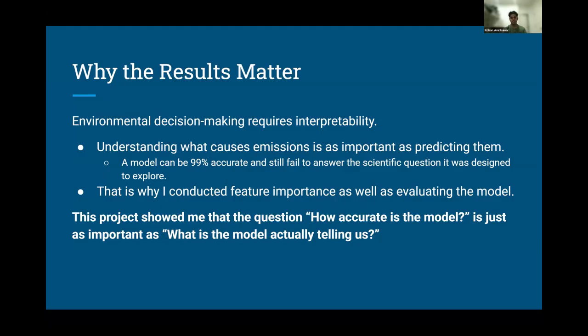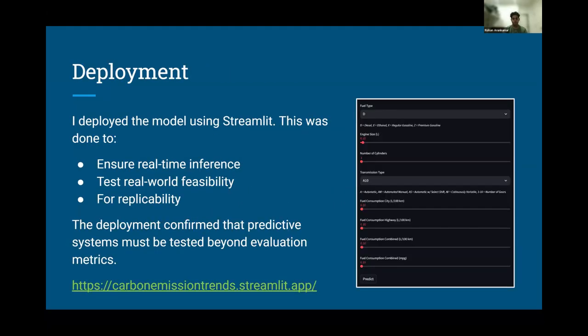And we can see this in the demo, which I have here. I deployed my model using Streamlit because the ultimate goal of this project is so that users can actually use the website. And before they purchase a car, they can try to make the best choice to reduce their CO2 emissions. So they can modify these values here shown in the right image. They can play around with the values and see which values actually result in the least carbon emissions.